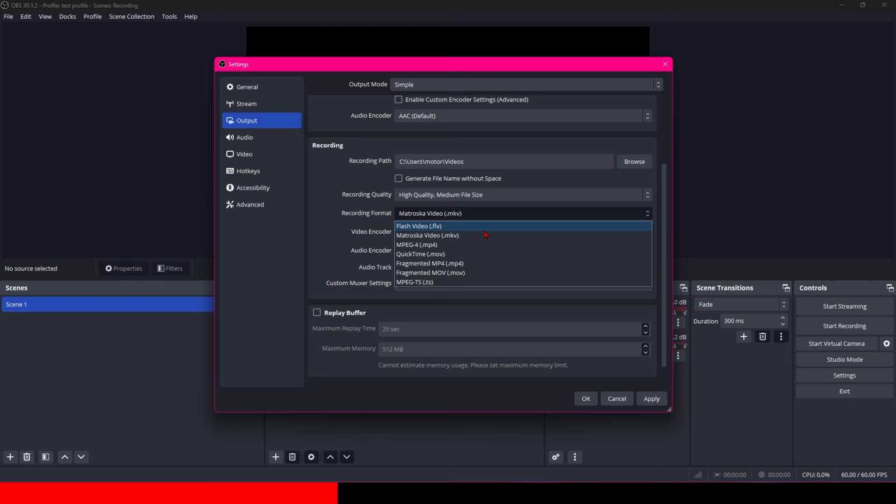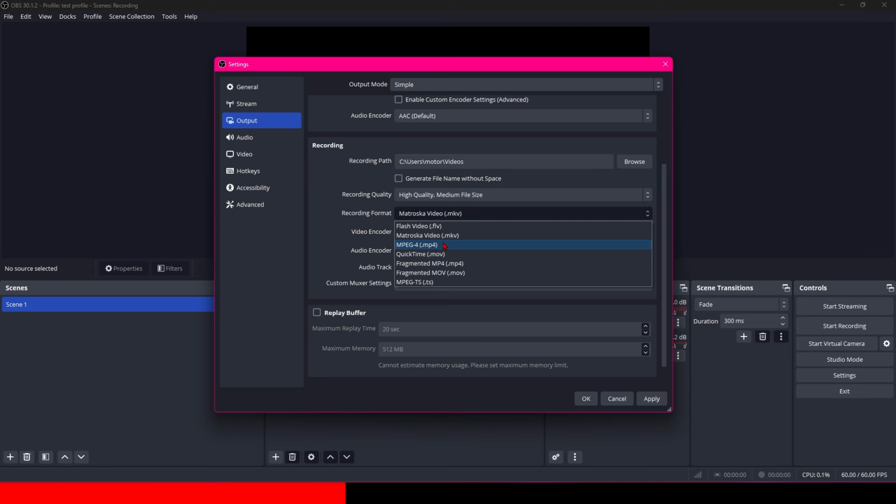There is others in here. So I would probably recommend MKV or MP4. So there is downsides to both. So if you choose MP4 and you've been recording for an hour and a half, you've done some really cool stuff in your game, and then all of a sudden your computer crashes and you have to reboot, that MP4 file is lost.